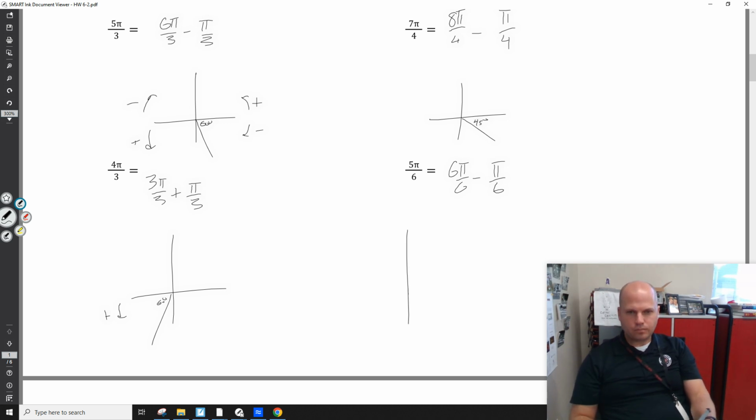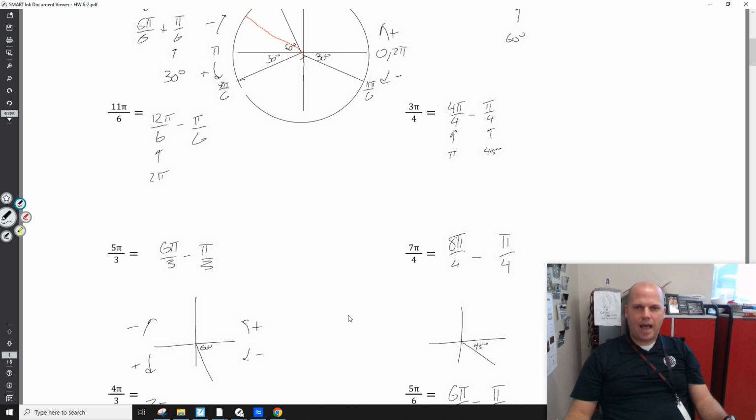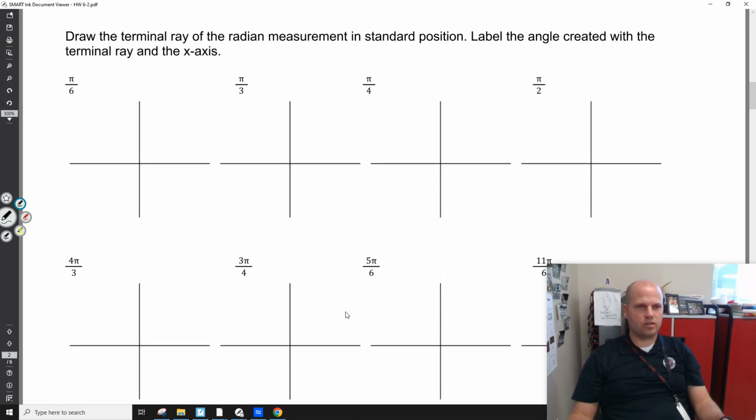So here, 6 pi over 6 minus pi over 6. Pi over 6 is equivalent to 30 degrees, and that would be the location. So it's like understanding adding and subtracting angles, understanding fractions and equivalent fractions to pi's and 2 pi's. Boom, useful for radian locations. And that's what we're going to do here, what we just kind of introduced there.